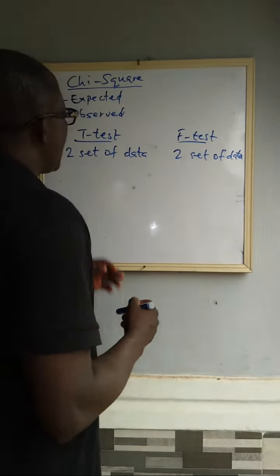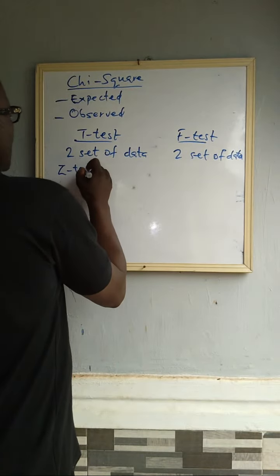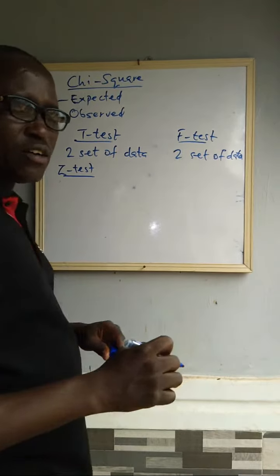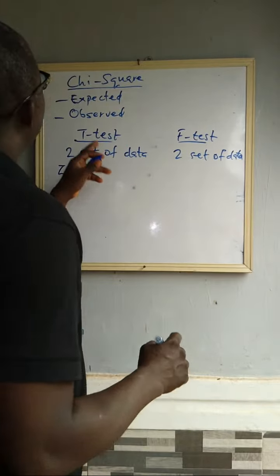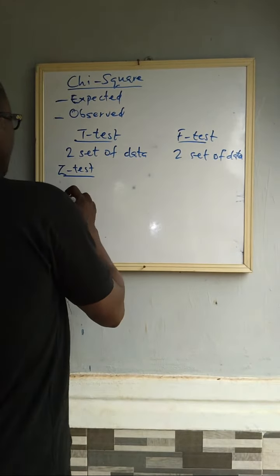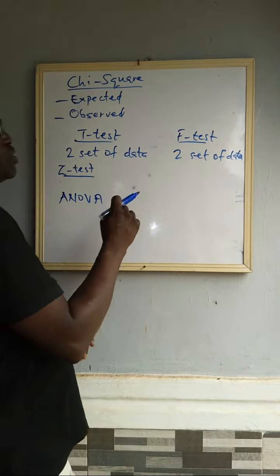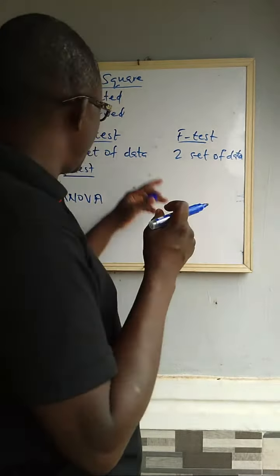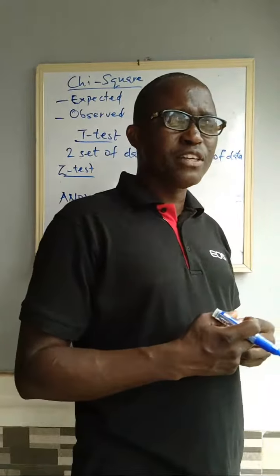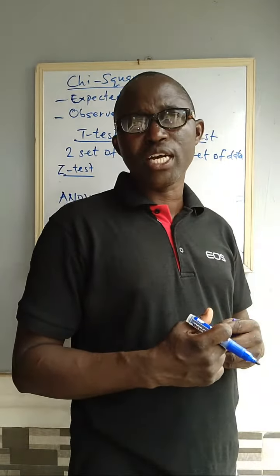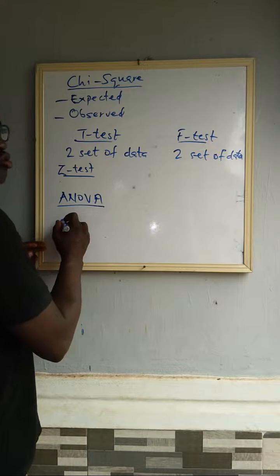All right. Then we have z-test also. Z-test is there. You can use it. We also have ANOVA, analysis of variance. ANOVA is like you are comparing, like you calculate their variances in t-test. You want to determine their variability to one another. Now, what happens with ANOVA is that you have more than two sets of values.